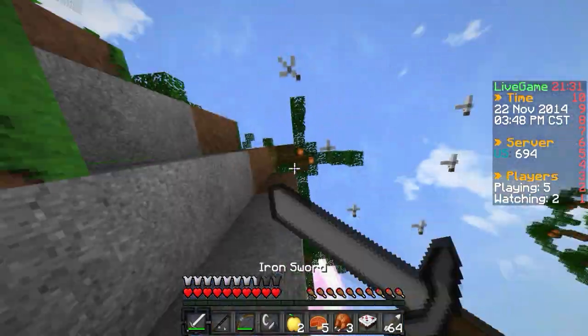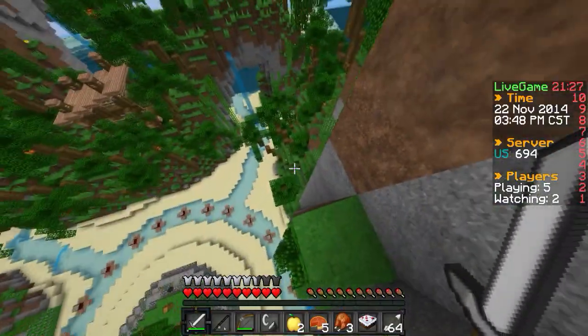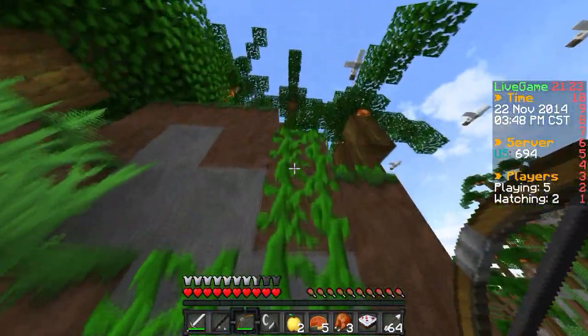Alright, let's see. What is this guy doing? What is he doing? I don't want to jump because, let's see, there's vines on this side. Alright, jump. There we go. Who's up here? Bambi. It's Bambi.